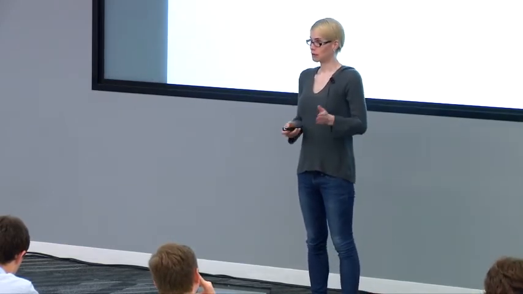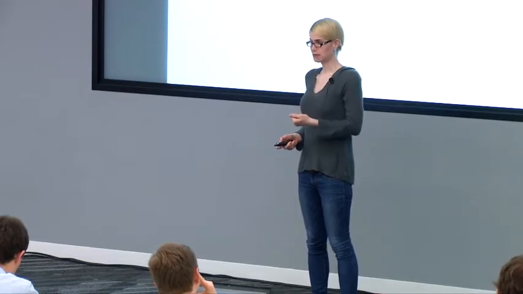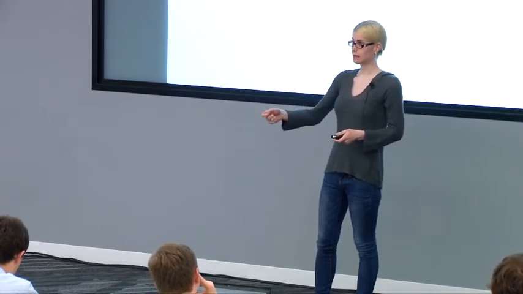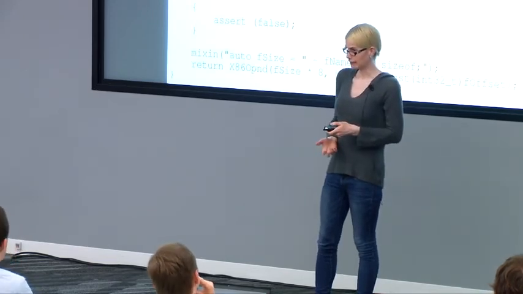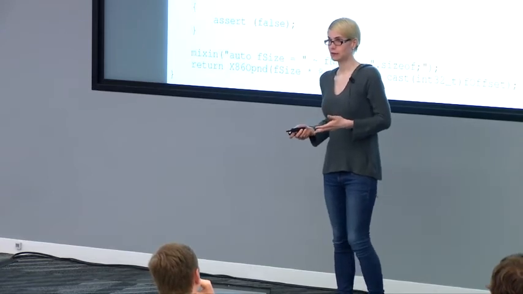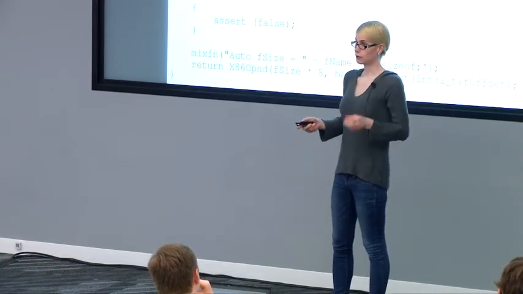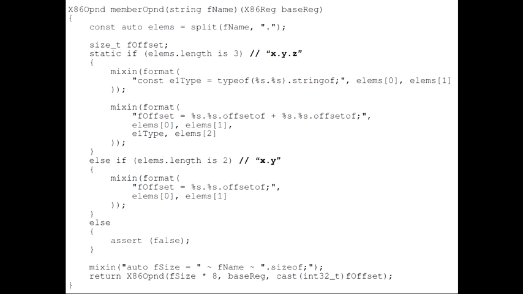Because if you have more than one level of indirection, there is no easy way that I could find to go get the offset of word with respect to VM. You can get offset of, but that works for a.b. It doesn't work for a.b.c. And I think this would have made a good use case for having something like static for each, maybe. Because here I'm splitting the field name based on the dot operator into its different component parts. But what I end up having to do is have a specific case for x.y.z and a different case to handle x.y. What I would really want is to just unroll the loop. I know there's a way to do it with recursion, but I think that it kind of obfuscates the code. So that was a little suboptimal.